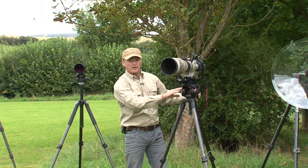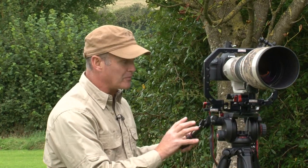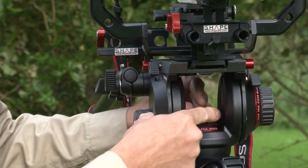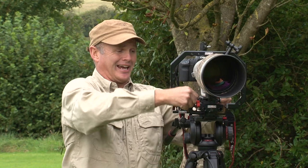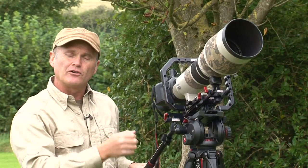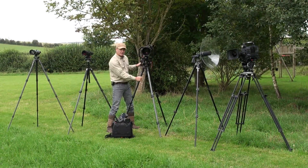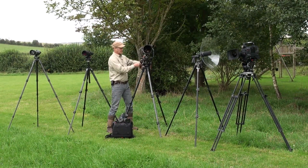I use the 504 HD fluid head to shoot both video and stills with my Canon DSLR. It's a really good piece of kit — it's got a smooth pan and tilt so it works through both planes very comfortably. It's also got drag control so you can set it just how you want it — nearly lost my camera there! It's got various locks to secure the kit, and drag control so you can make it harder or softer to move depending on the action you want. The legs are also Manfrotto — quite robust and they extend to quite a height.